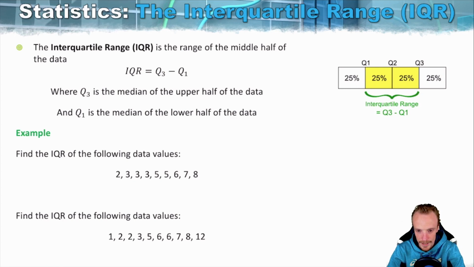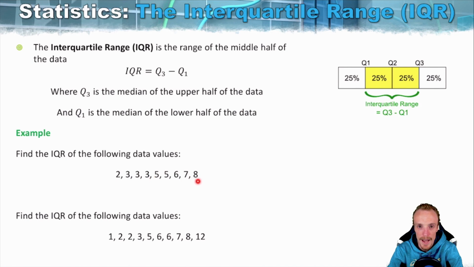Now to do this, there's a bit of a process that you have to follow. The first thing you have to do is find this median. You have to find where that 50% value is. If you think back to finding the median, there's a couple of ways we can go about it. Have a look back at the previous video if you want a full review of that. But essentially what we've got to look at here is we've got 9 data points in total by the looks.